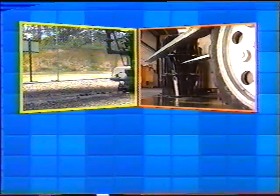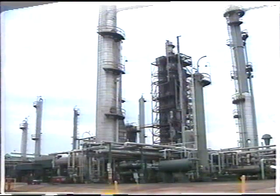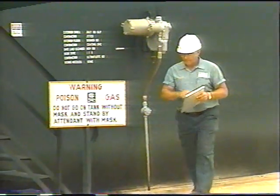The scenarios you've just seen highlight the need for each of us to be aware of the potential dangers of hazardous substances and to know how to respond in the event of an emergency. While most of us have little or no direct contact with hazardous substances, it is important that we all know what to do should an emergency arise. Because your worksite contains hazardous substances, you need to know what to do in the event of a spill, a release, or fire involving a hazardous substance.